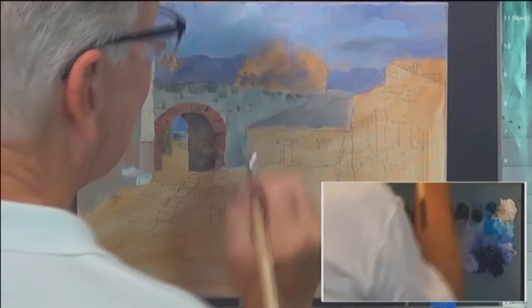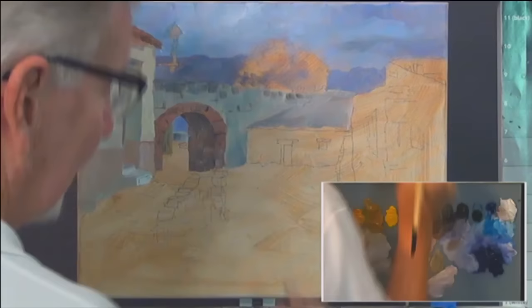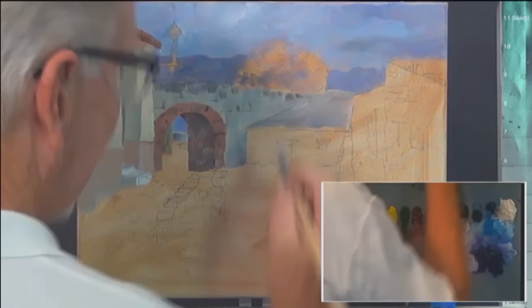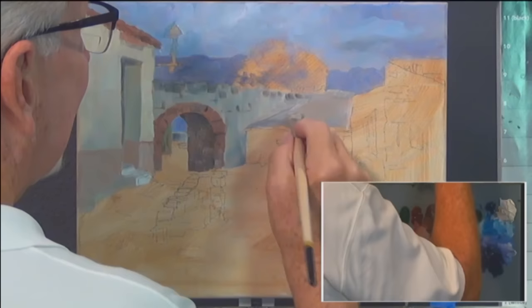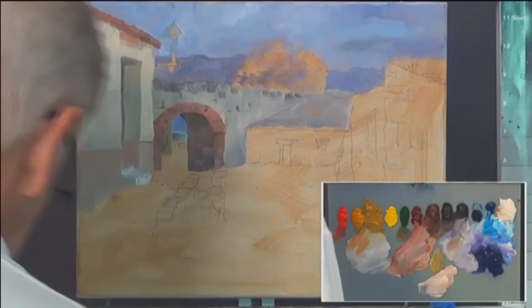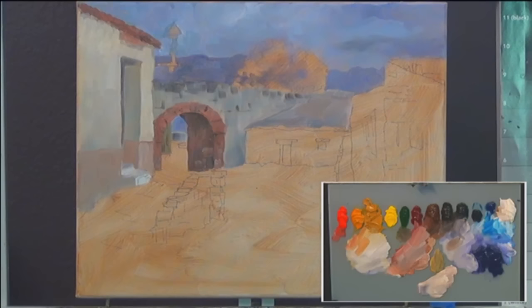I know artists will tell you to break the rules if you want, but you do that at your peril. If you're trying to get a painting in a show, you might not be accepted, and you may not really know why. But there are artist judges who look for design and composition rules that they would like you to abide by. So we're doing this more as a hobby anyway, so it's not a big deal.